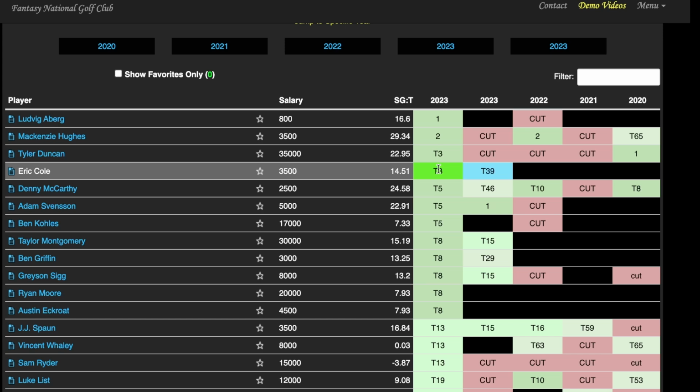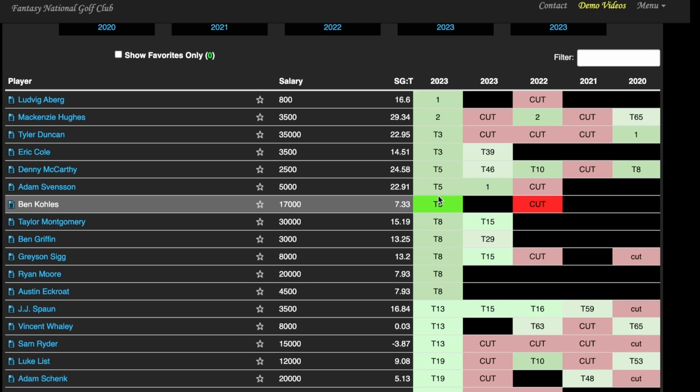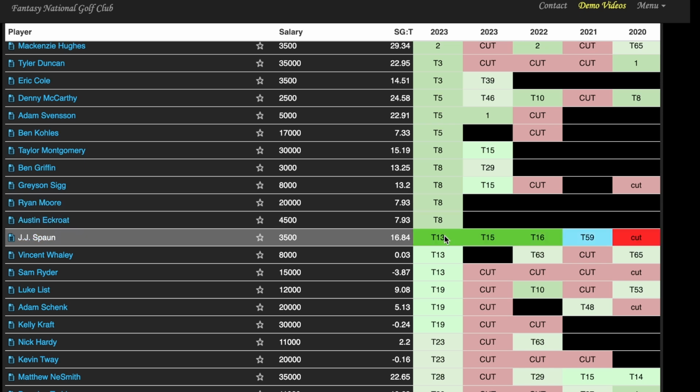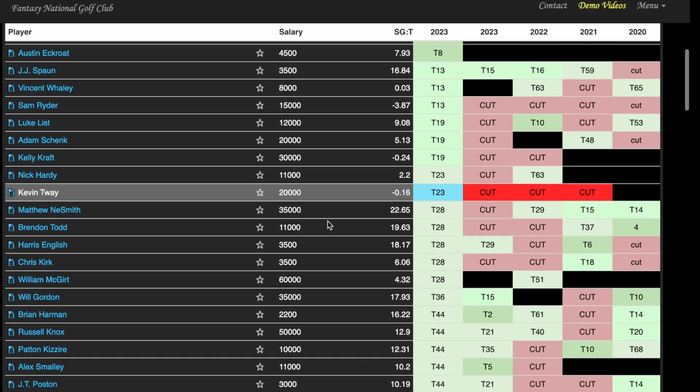I remember riding Kevin Kisner for ages, before he got his win at this tournament, I think in 2017 or 2018. You see some of the other players that have done well here, like Ben Griffin, who had a very nice start here, and that makes sense. He's a high accuracy player, good wedge player. Austin Eckroat is another one. A lot of Honda Classic crossover here as well, and we saw that with the World Wide Technology Open as well. Ryan Moore and Austin Eckroat. J.J. Spaun has top 20s each of the past 3 years. He comes in at 35-1 right now. So there's a lot of decent names on the list to take a look at.